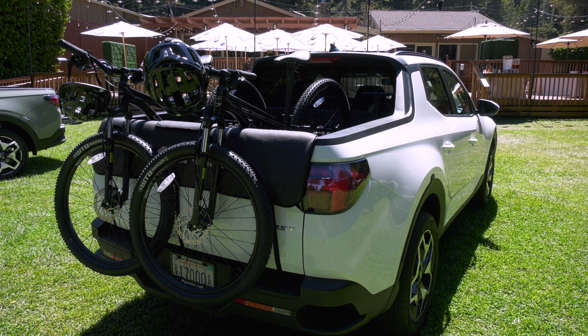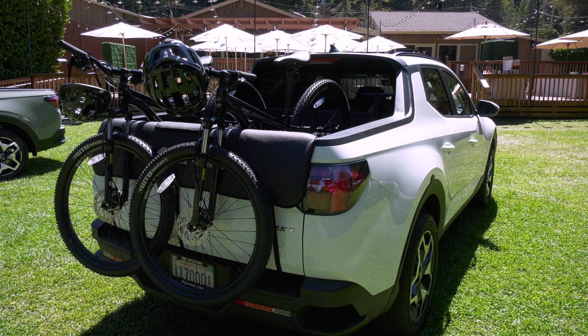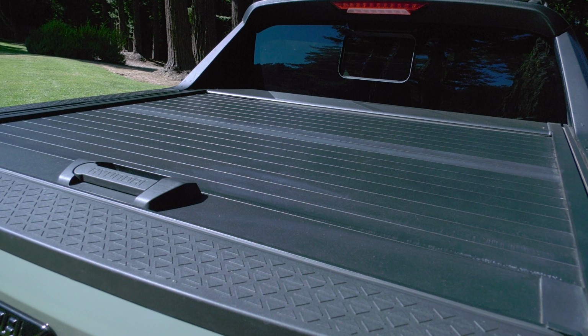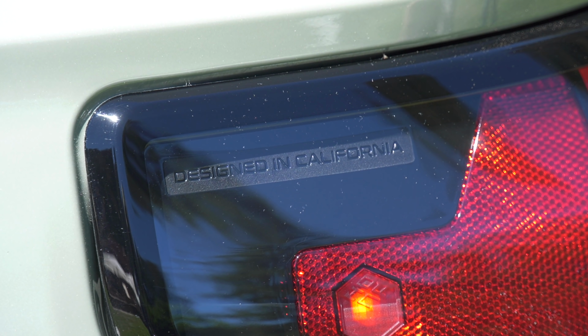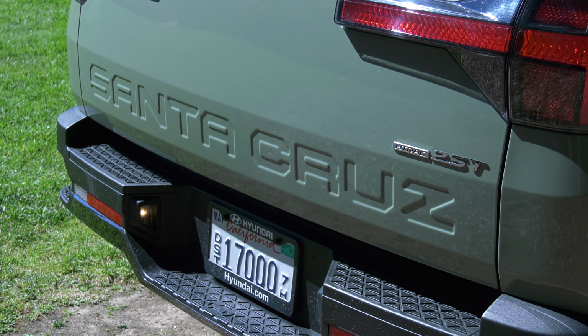Maverick, I think, is going to be a little bit of a different type of product, right? Ford's been doing trucks for well over 100 years now, right? You're going to find a different buyer base comparing Maverick to our Santa Cruz. Subaru's Baja was not a huge success. Hyundai believes buyers are different now and has applied its own secret sauce gleaned from loads of focus groups. Designed, engineered, and built in the US, Santa Cruz is the brand's first specific North American model.